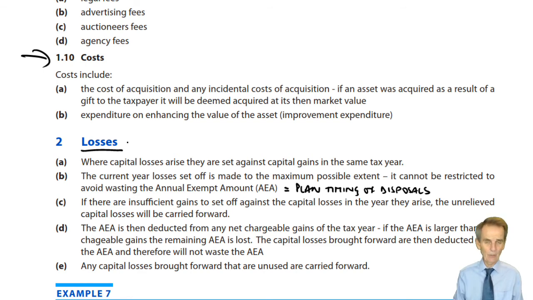We've just been seeing, of course, in that instance, about where an AEA has firstly reduced gains taxable at the higher rate. It would equally be true, as we said, in terms of dealing with losses. So just have a little read through that. You can see I've written something there for next time. Don't worry about that. I'll explain it to you. But just have a little read through down to that losses section. Don't worry about example 7. I'll lead you into that, and you'll be doing that along with many other examples next session.